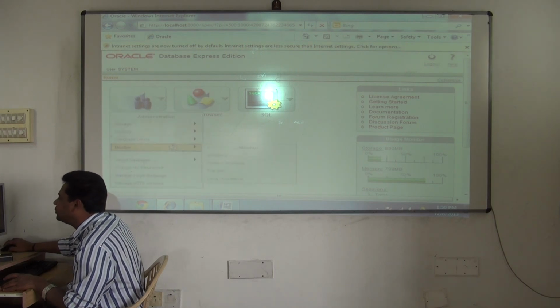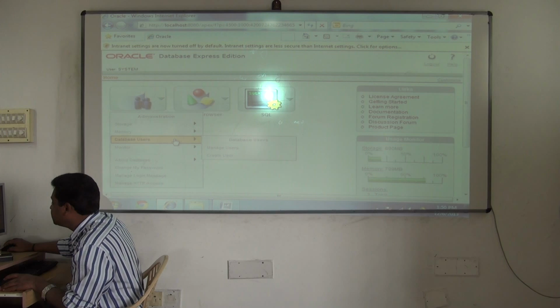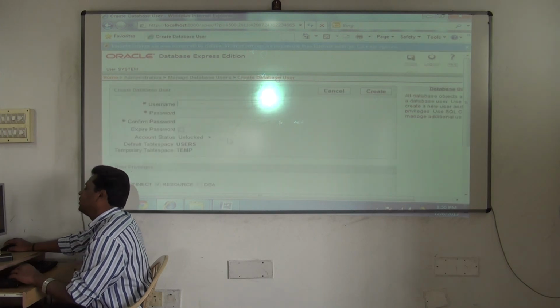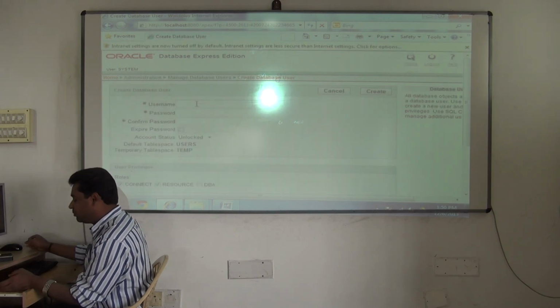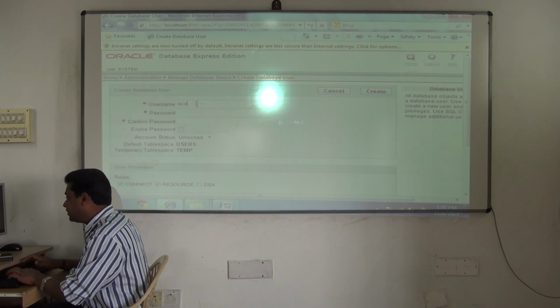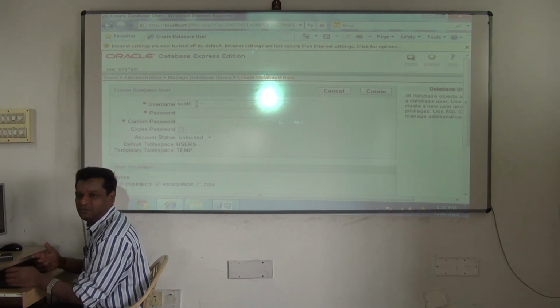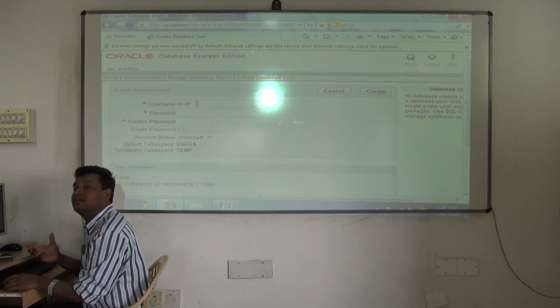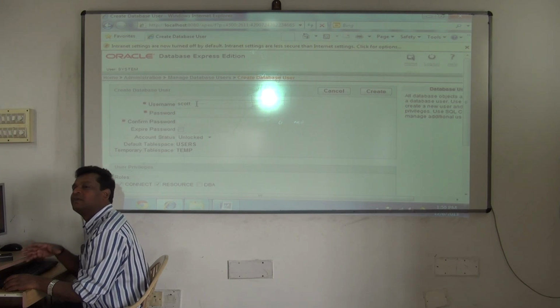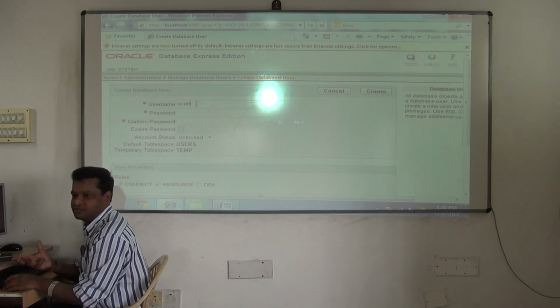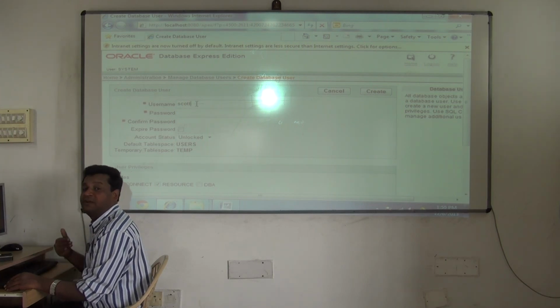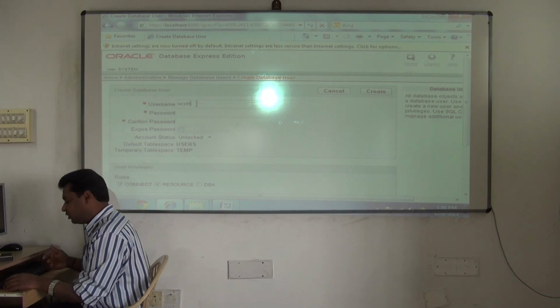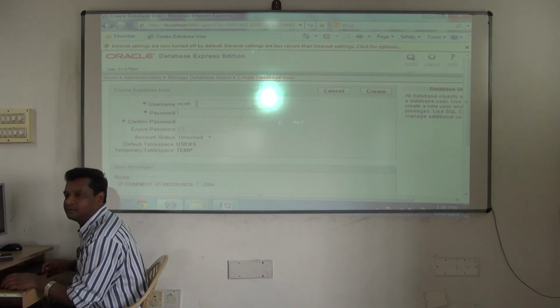So you go to administration. In administration, database users, create user. What is the username you want to give? You can give any name, but I'll give it as Scott, so that it will be quite meaningful. The Scott schema contains the script of Scott.sql, just convention. Password, what you want to give?